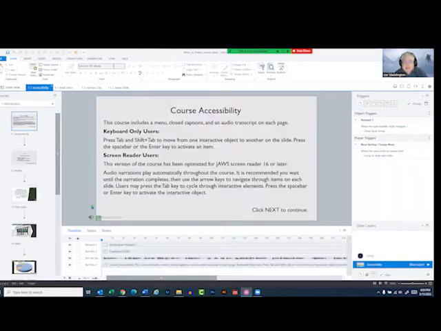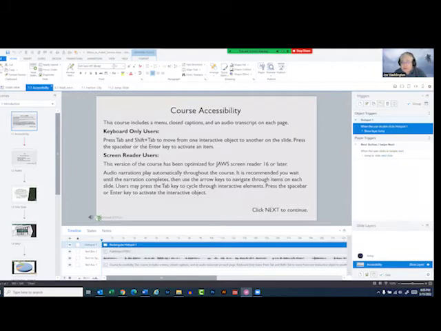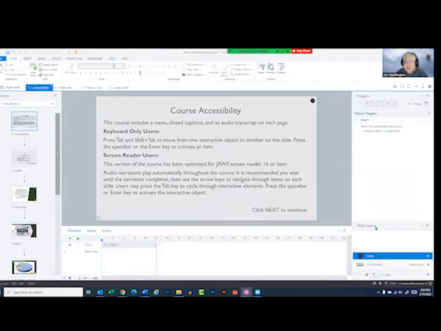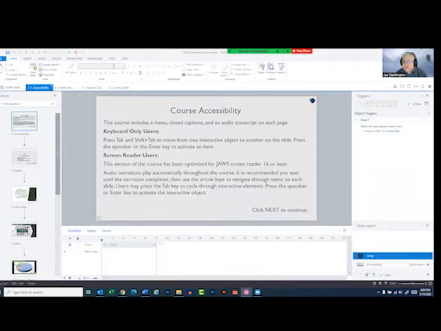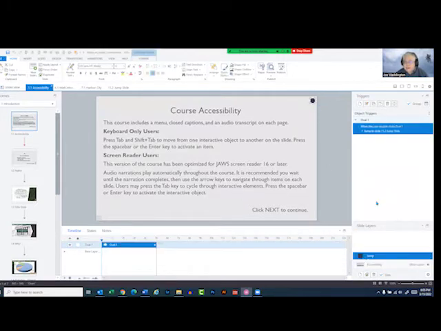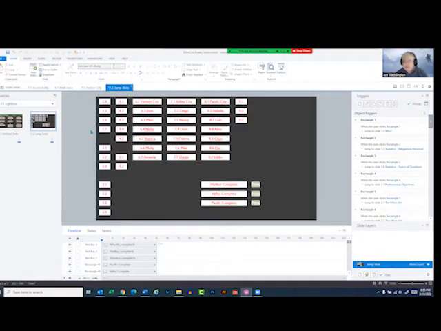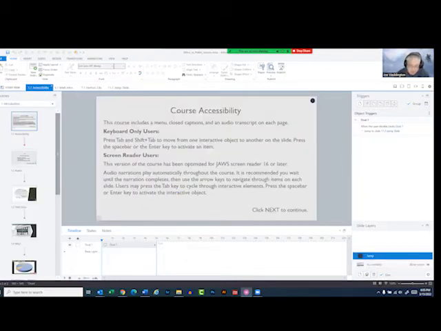But I did make it so that the learner couldn't accidentally click on this. Rather than a single click, I made it a double click. So they have to double click on that spot. And then because I'm really paranoid that somebody might accidentally double click on that, when they double click on that spot, another spot shows up, and this time it's a visible spot, and they have to double click on that one. And only then do they get to the hidden menu slide. So I really wanted to make sure somebody couldn't accidentally stumble upon it. But like I said, it's a way for me to quickly jump around the course when I've locked down the menu. Okay.